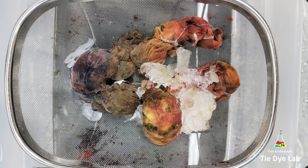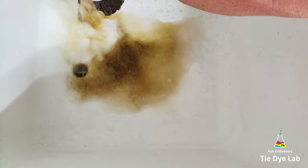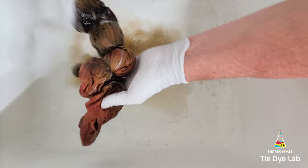So to rinse the shirt, I took it to my utility sink and I started rinsing it in cold water to rinse out the soda ash. Then I untied the shirt and warmed the water up to hot and continued rinsing in hot water to rinse out the excess dye that didn't bond with the fabric.